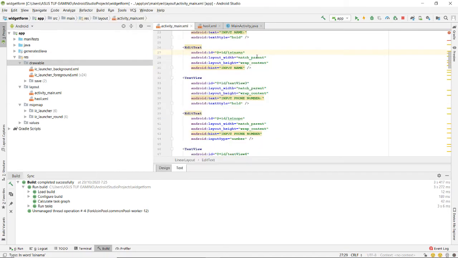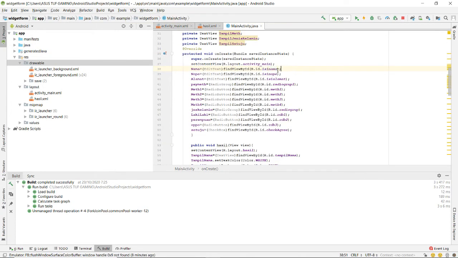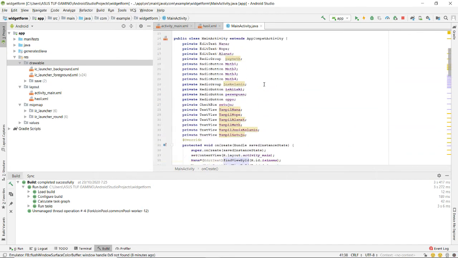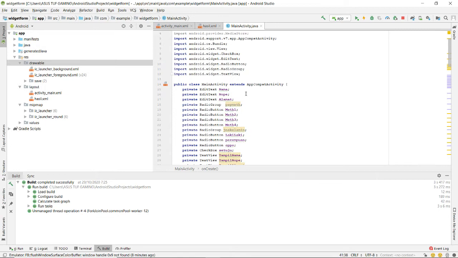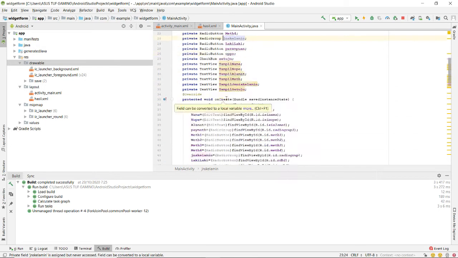So after we input the name in here, it will be called and used in here. It's the same with nope, alamat, paymath. It's all the same.